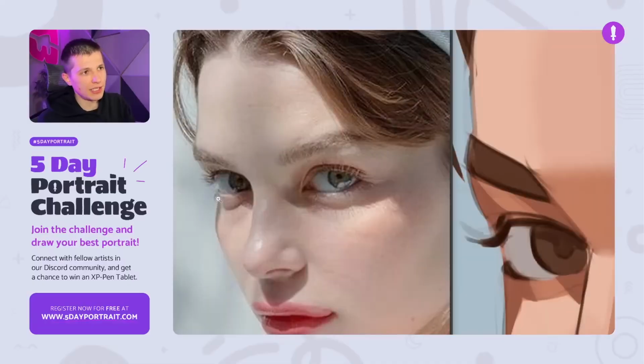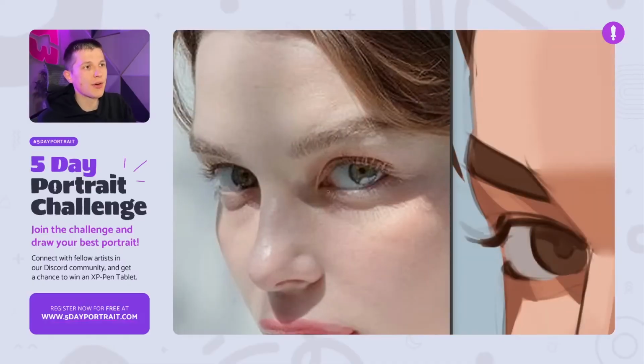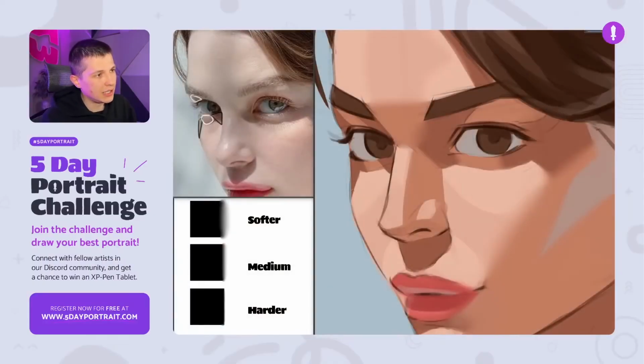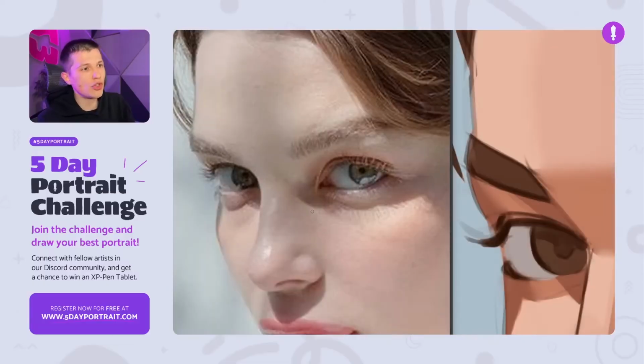The same thing is happening to the other eye that we saw in this one. There are obvious shadow separations here and here, but in the middle and on top here, it's not as clear. So I would keep using a smaller smudge, keep more of a harder edge, and then soften those in the middle right here. So that's for the eyes. And then let's go into the nose and see how that works.